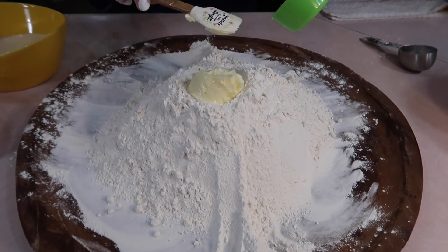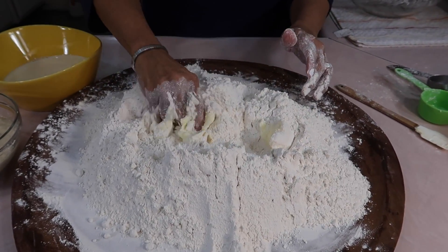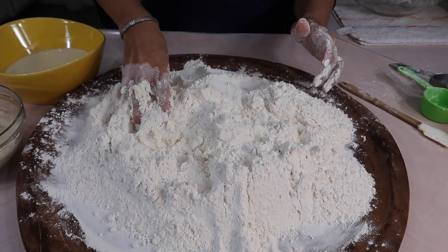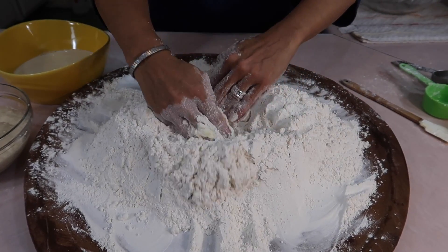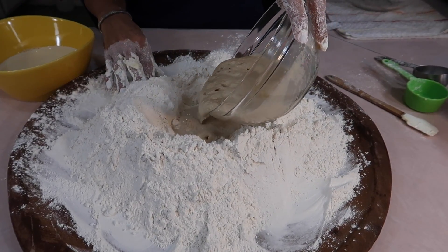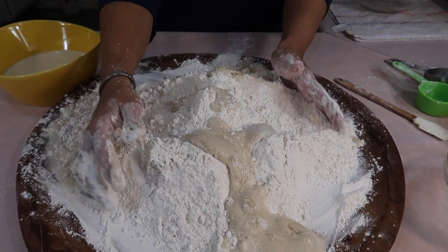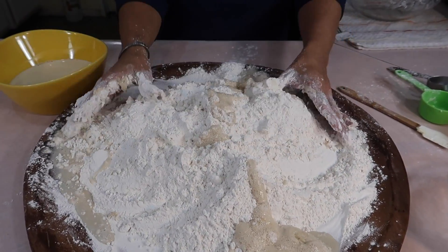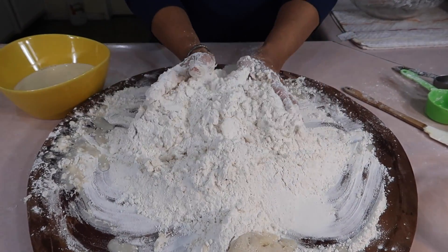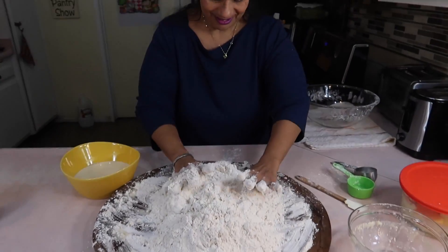Let me go ahead and add the butter — it's only a third cup of butter. Let me cut it in; the butter is softened to room temperature. Work it all the way in, make a well, and I'm going to add my yeast mixture. Joe's laughing at me! I'm already too far in to turn back now so I'm just going to have to make it work. I think my dad's going to be happy that I'm using the kneading bowl he brought back for me.